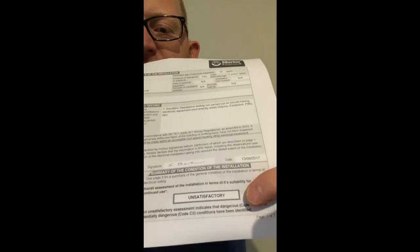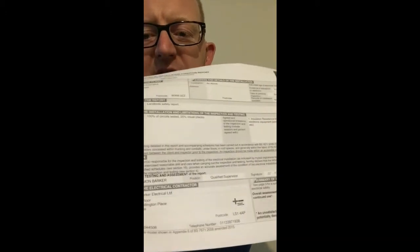So let's go through what it should actually look like and what information is actually on it, so that you can make a decision if anything needs doing, or you can prove that all is good. The main things on there: you've got your address, my details at the bottom, and whether it is satisfactory or unsatisfactory — that's in bold at the bottom, all signed off by who did it. There's also a purpose of the report — in this case it's a landlord's safety report.